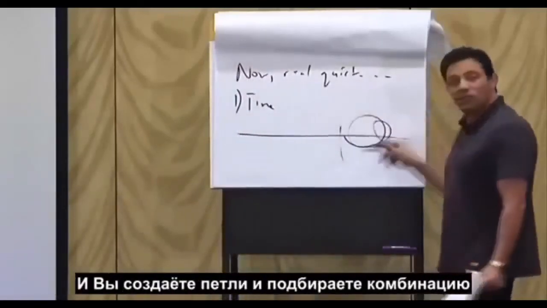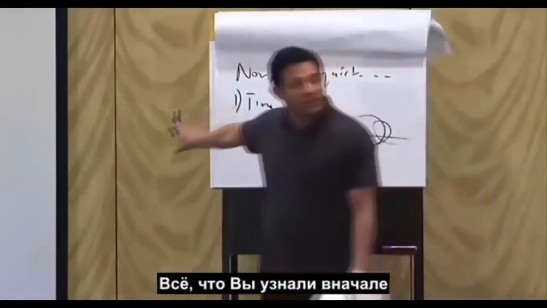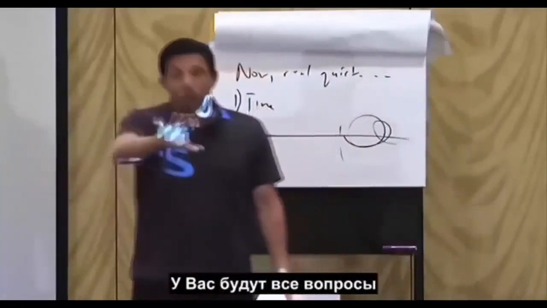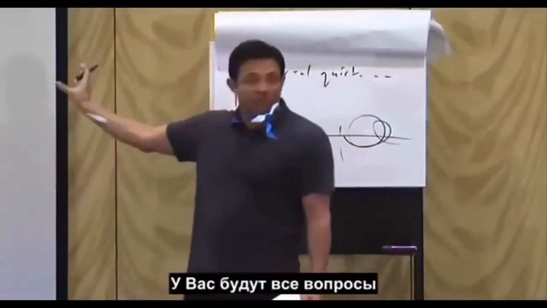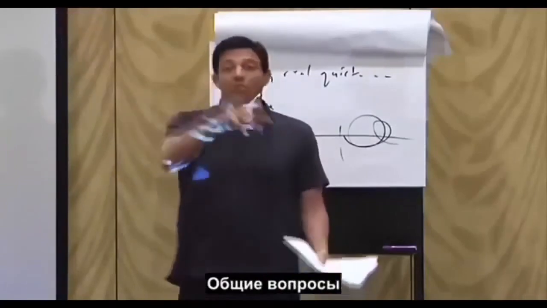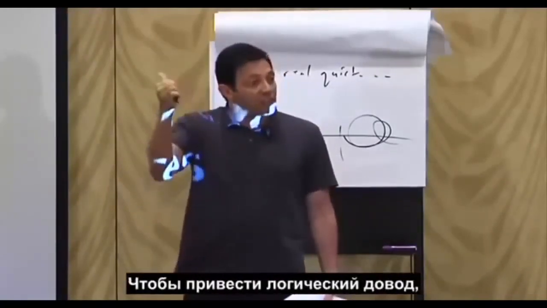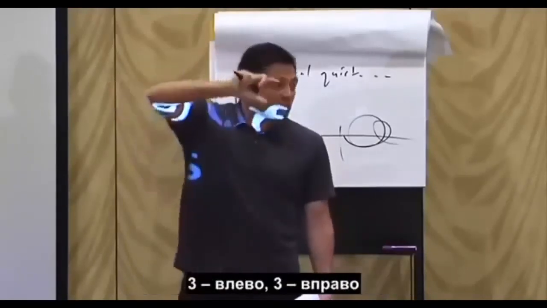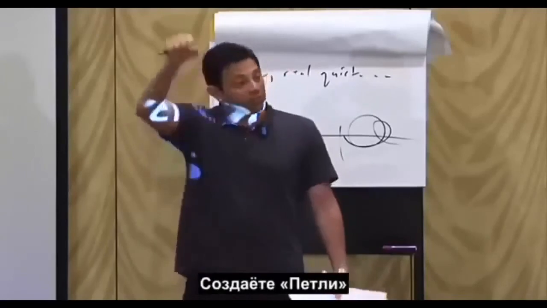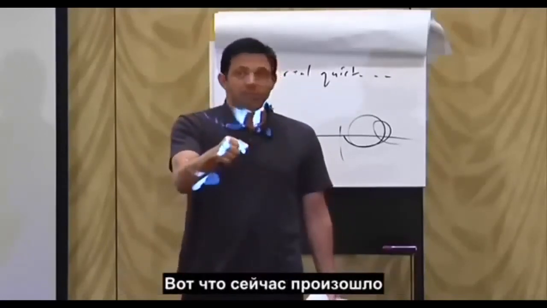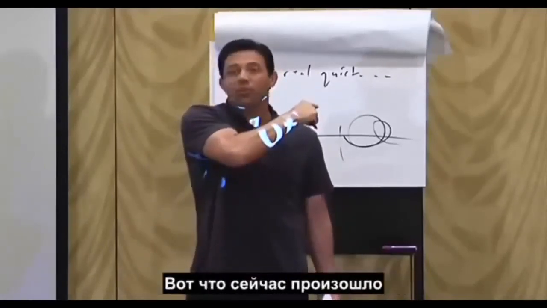So on the back end of the sale now, when you get to this point in the straight line here, and you're looping and picking the lock, all that stuff that came out in the beginning, your own business, you go back to your business, you have all the questions I'm going to give you, the big picture questions, more specific questions. You have all the intelligence you need to create the logical case, the emotional case, you know what his wants are, so you can pick the lock, 3 turns to the right, 2 turns left, and you keep looping and looping until the safe opens and he buys. That's what's just happened here.